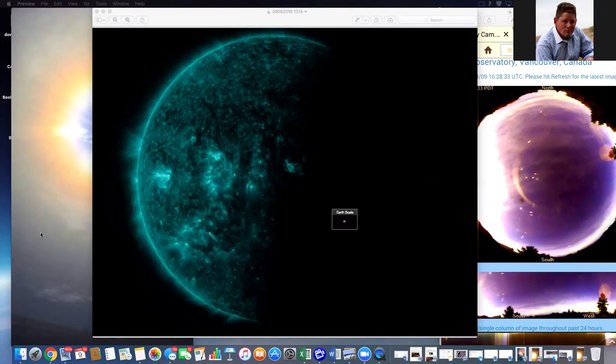Guys, if you're wondering what we're talking about, the SDO satellite is a sun observatory that we put up back in 2011 or something like that, right? The Solar Dynamics Observatory. Yep. And this thing sits 22,000 miles above the Earth and looks at the sun 24/7, in all these different bands, X-ray, UV. But primarily what they're looking at in these pictures is the X-ray band.